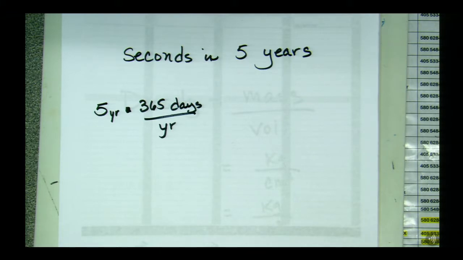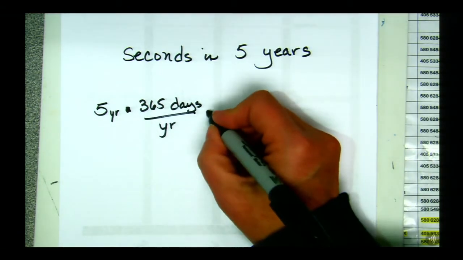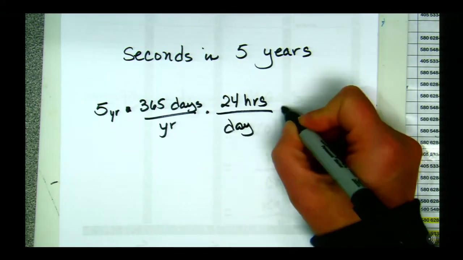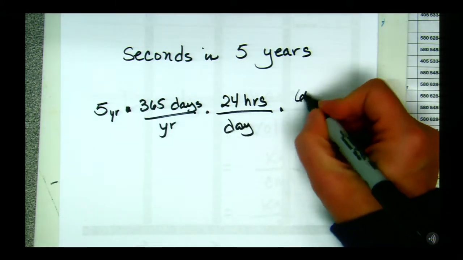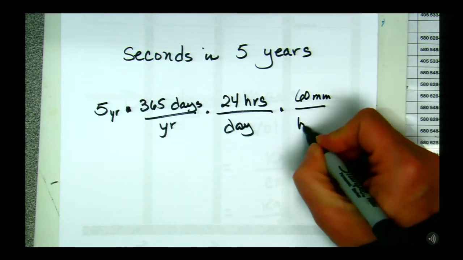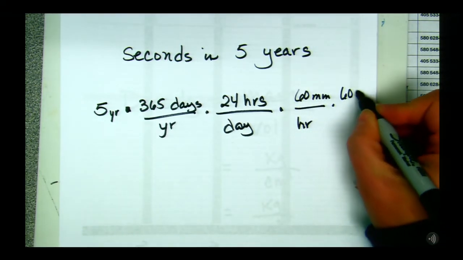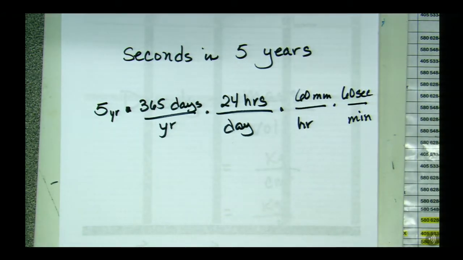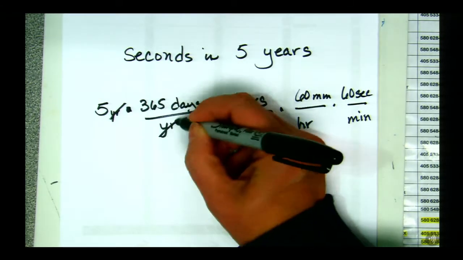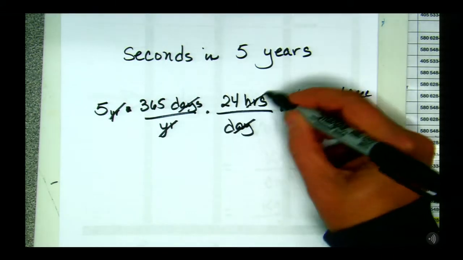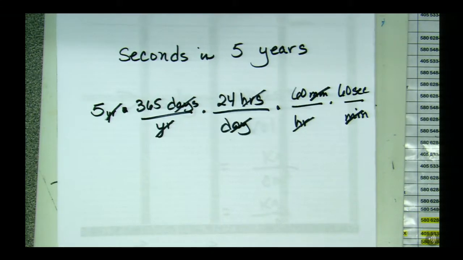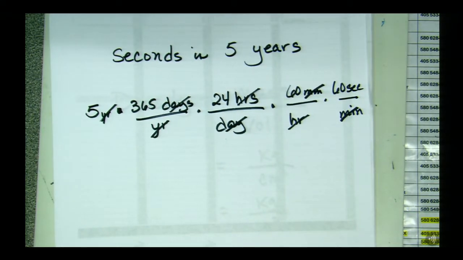And we've got 24 hours per day. And we have 60 minutes per hour. And we have 60 seconds per minute. So here's my unit analysis to make sure I've multiplied when I should or divided when I should. Years will cancel out. Days will cancel out. Hours will cancel out. Minutes will cancel out. And I'm left with seconds. So my unit analysis helps me with my conversion. It really helps me with my conversion. And then I'm going to show you something real quick. I'm going to switch.